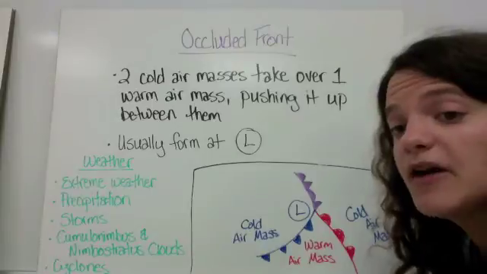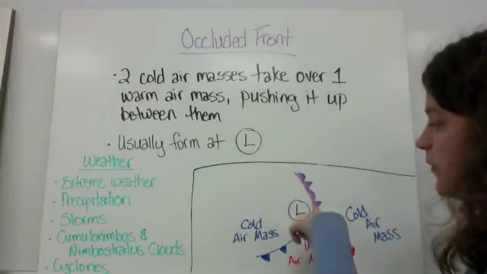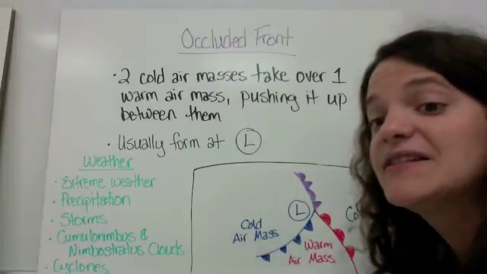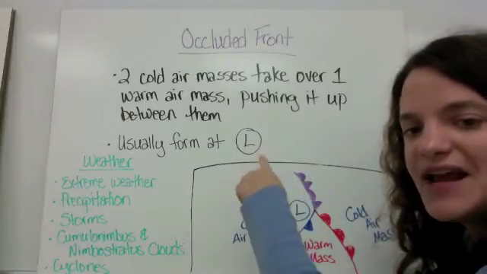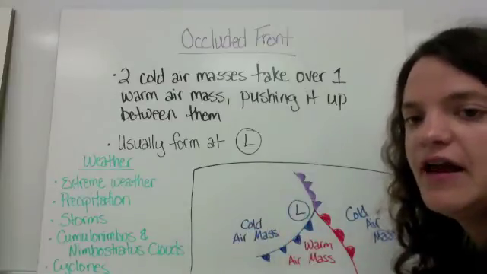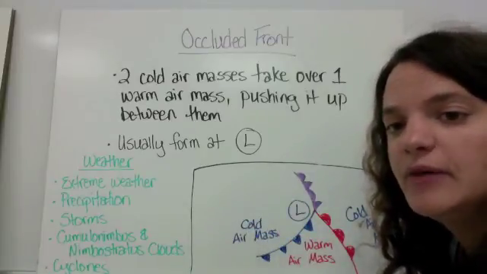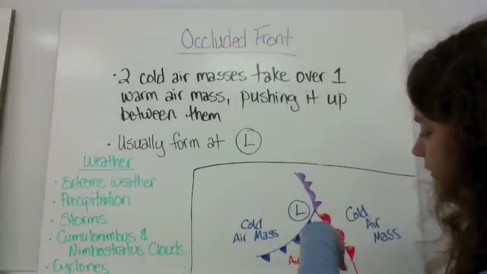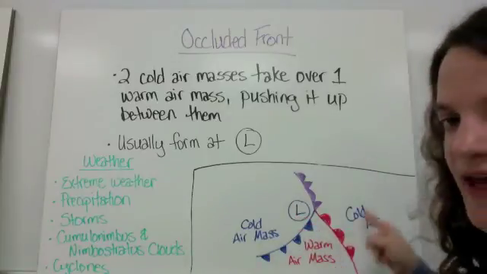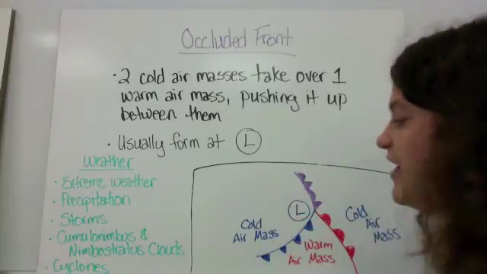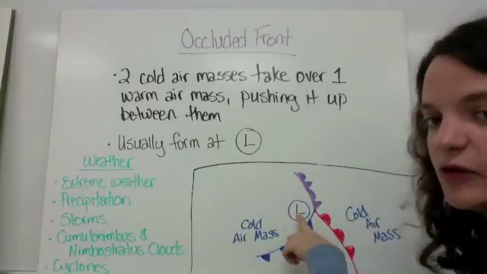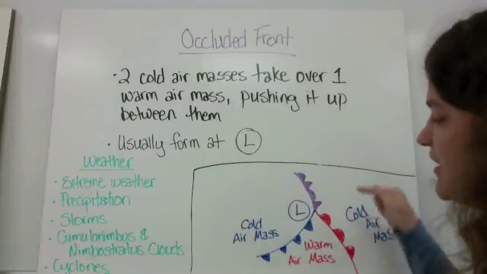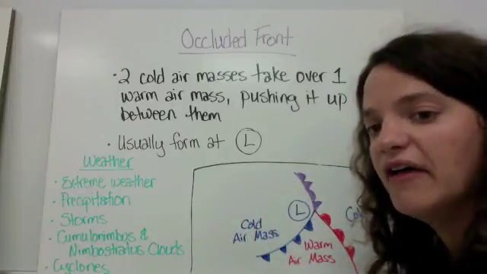Okay? The symbol on a weather map for an occluded front is this purple line with alternating half circles and triangles pointing in the same direction. So if they're going in the same direction, that's an occluded front. If they're moving in different directions, it would be a stationary front. Okay? As this cold front catches up with the warm front, this whole system begins to spin in a counterclockwise direction. The air is going to rush into this low pressure system because this is less dense than the surrounding air, and as it rushes in, you're going to have the beginning of a cyclone.